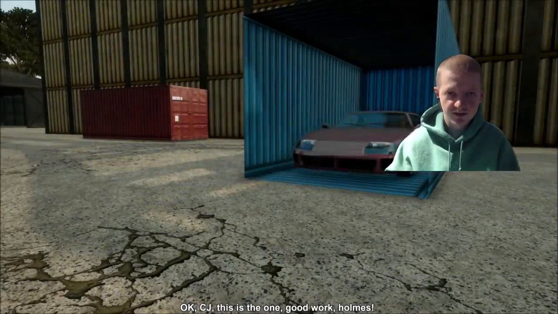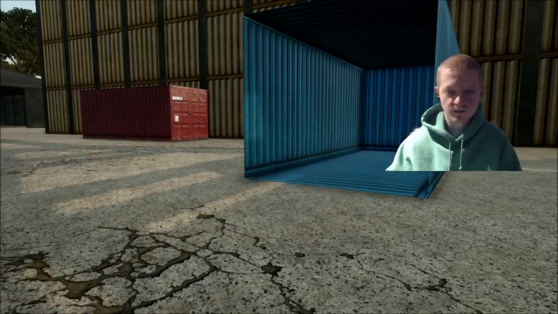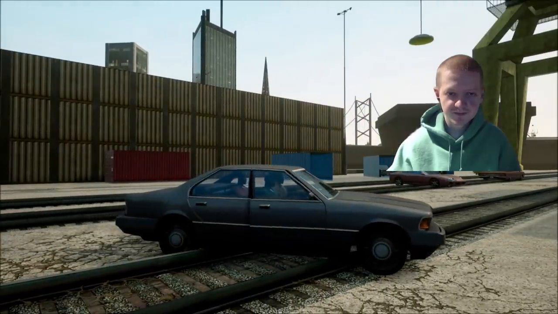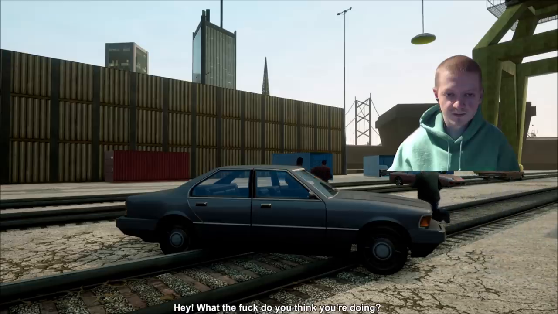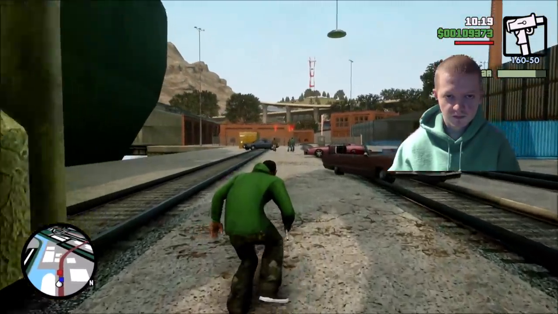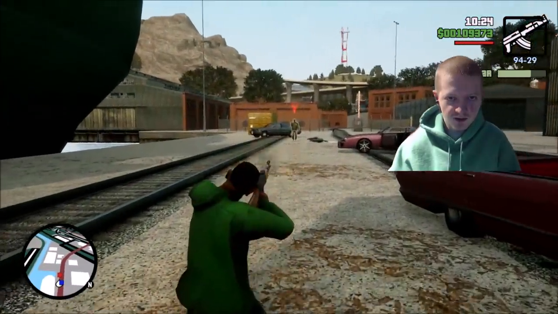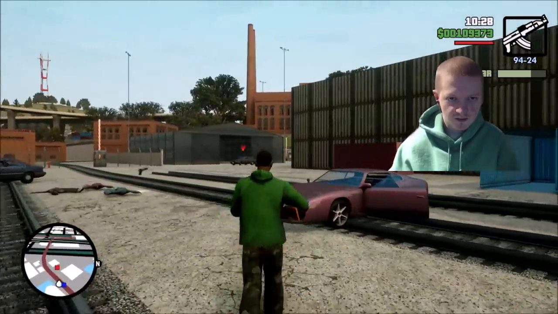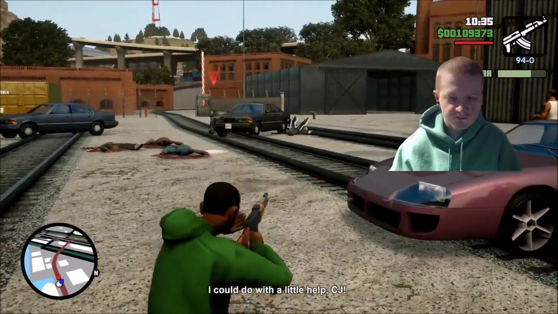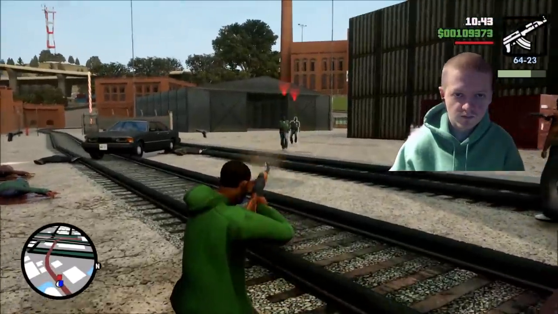Okay, so here we go. Last crate. Okay, CJ! This is the one! Good work, Holmes! And here comes the security now. Hey! What the fuck do you think you're doing? CJ! I could do with some help! Oh, and I think I still got the AK, don't I? I do, okay. This will make it really easy. Hey! Hold it right there! I can do with a little help, CJ! Stay right there, you thieving bastard! Let's just grab this car and go!